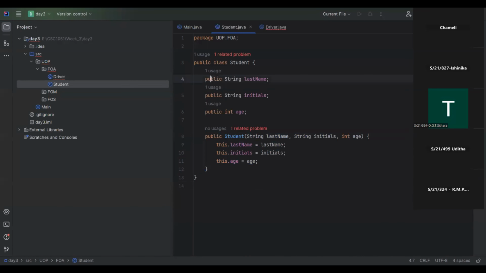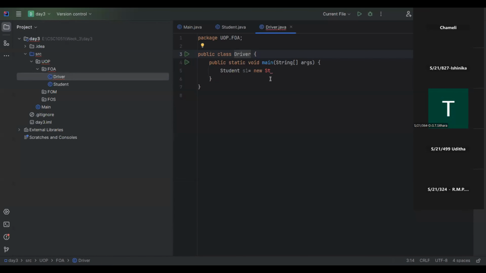As you can see, I have the word public before the data type of this variable, right? We call this an access modifier. We are going to learn about these access modifiers in a few minutes. Then I have created a constructor. Then I have my main method, the main class, the driver class.